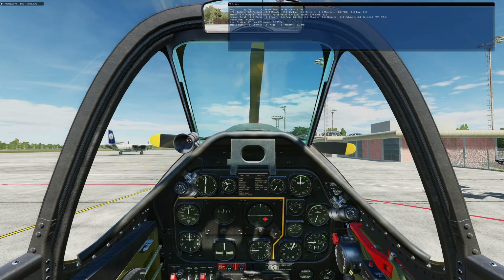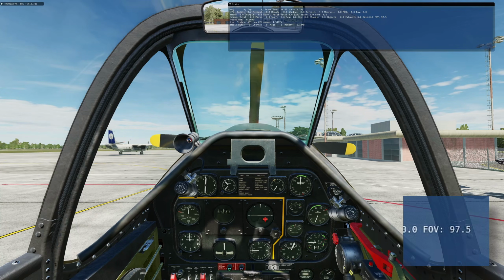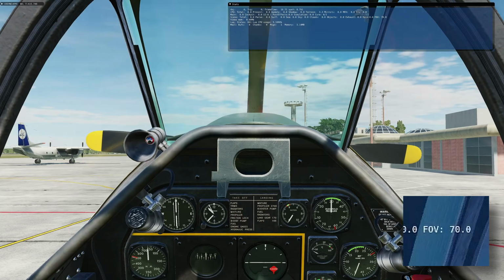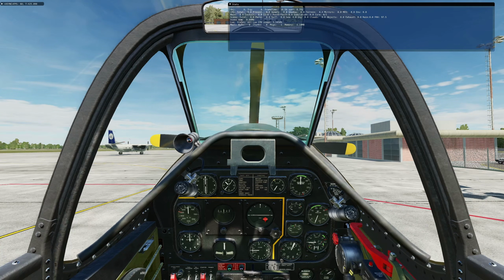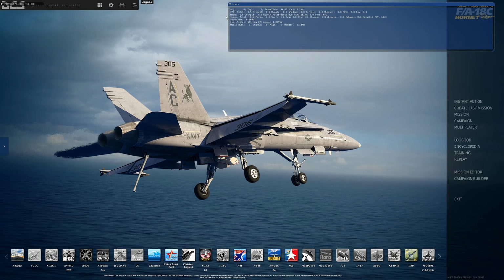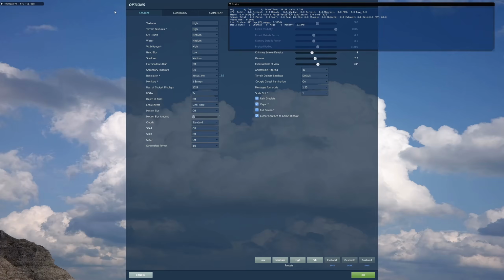So there are two shortcuts, one is for the direction, the other one for zoom. But my zoom cradle, it still doesn't care, you know. I will finish with FOV 70, but I want 97.5, let's say that's what I want right now. We will fix it. Let's talk about the FOV after the start of the mission.